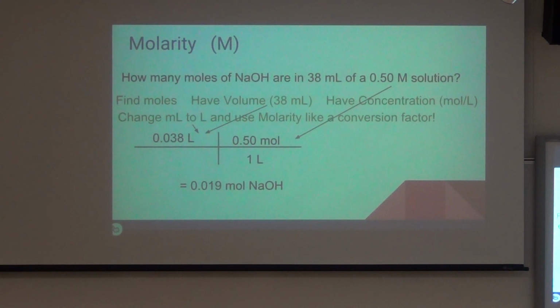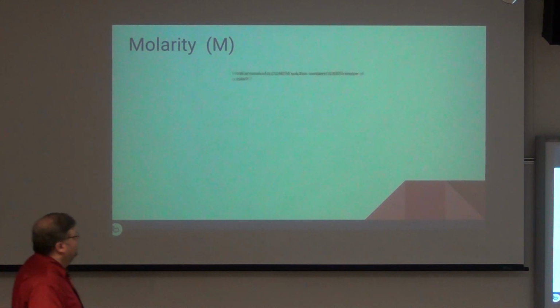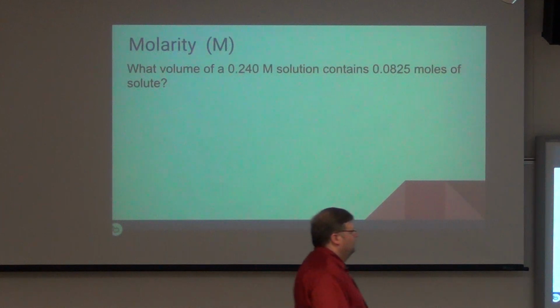Cool. Any questions on that one? Fantastic. So if we're trying to find something that isn't calculated out to molarity right off the bat, you might have to take that molarity and tweak it a little bit so that you can use it as part of a T-chart to cancel units and get the unit you want. Let's take a look at another example. We're almost done.